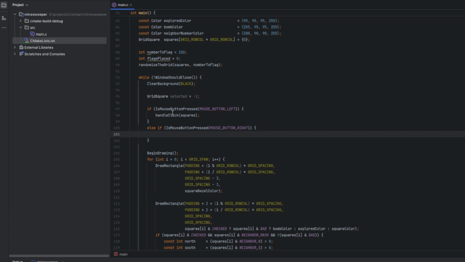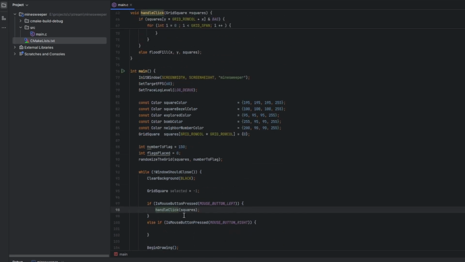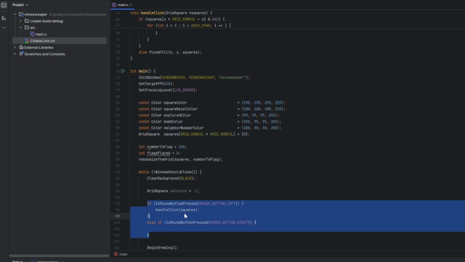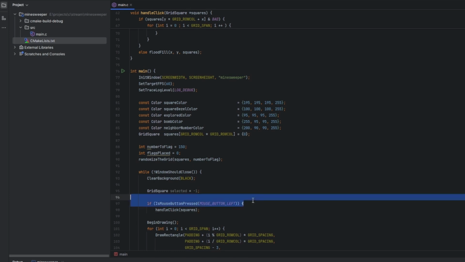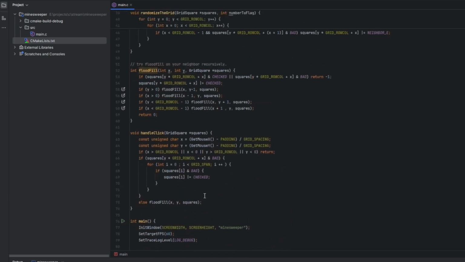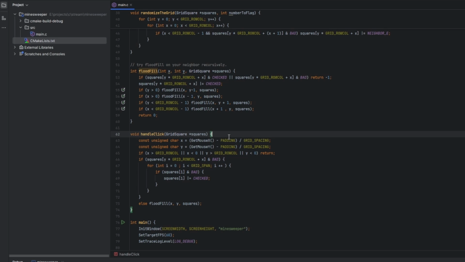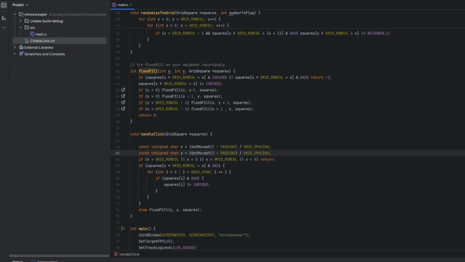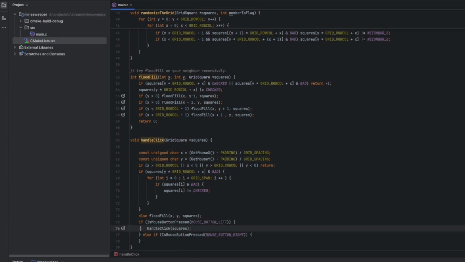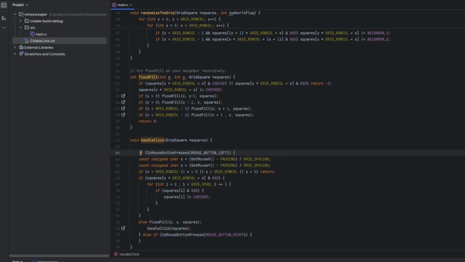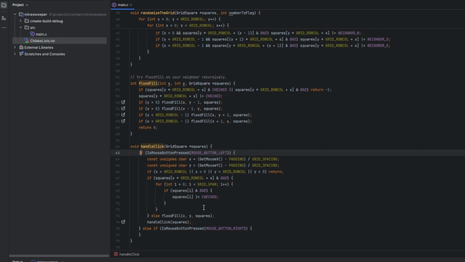And then this one, tell you what, I should put this inside of handle click. I think that's what I'm gonna do. Copy this, and then we're gonna delete all of this. Like that, okay. Handle click. Undo. Actually, I'm gonna put it down here, and then that means I can do this. All the way up you go. There we go, that was easy, right? Handle click squares, I don't need that anymore because that would make it recursive.